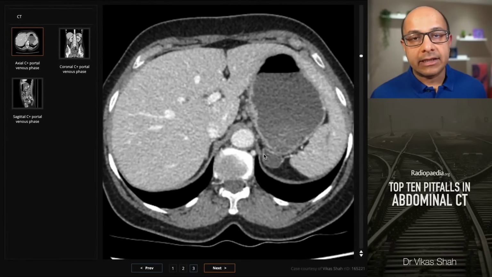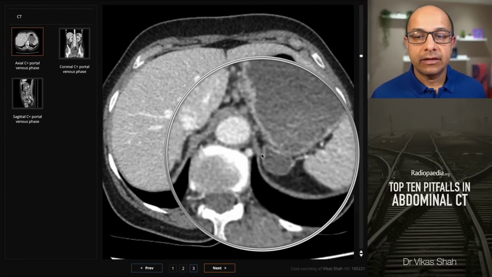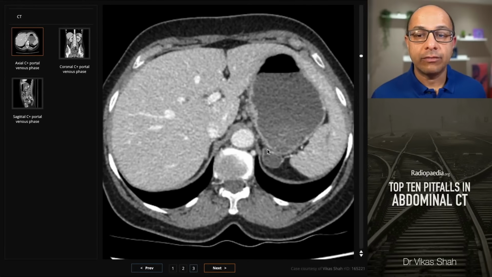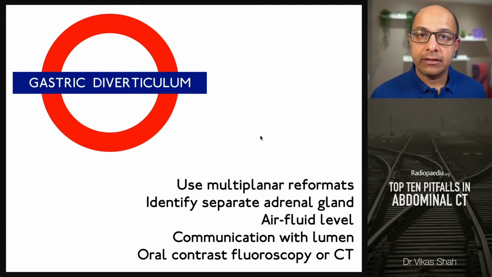This patient then later had a conventional CT, so a supine CT, where they're lying on their back. And now the fluid within the lumen of the stomach has continued to be also within the lumen of the diverticulum. So those are useful signs. So you may see air within the lumen of the diverticulum or fluid, or sometimes an air fluid level. Use your multiplanar reformats to make sure that you can identify a hopefully normal separate left adrenal gland, and look for that thin channel that indicates it communicates with the lumen. But if you have any difficulties, then you can use oral contrast with either fluoroscopy or CT to problem solve.